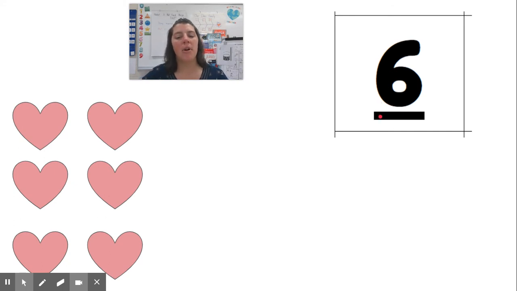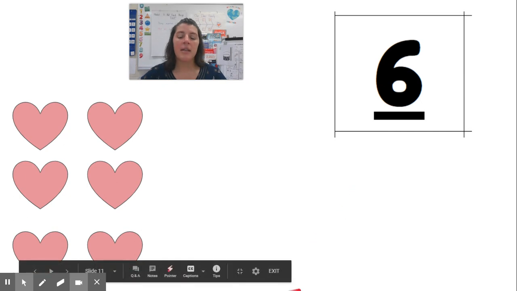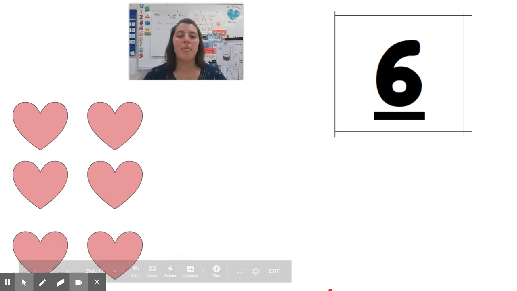You'll notice on your number card there is a line under the 6. That tells you that that's the direction the card goes. The line should be at the bottom. So our 6 starts at the top, curves down, and curls around. See if you can practice doing some more counting and then try to match it with the number card. Maybe you can get the cubes in your supply bag out and practice counting with those.